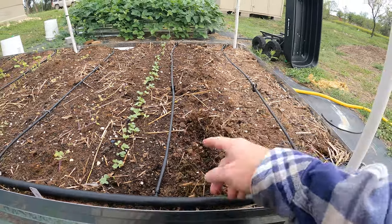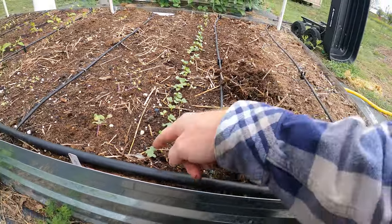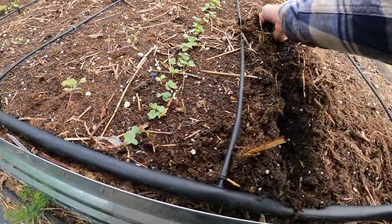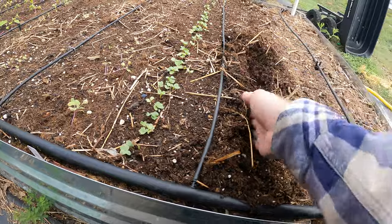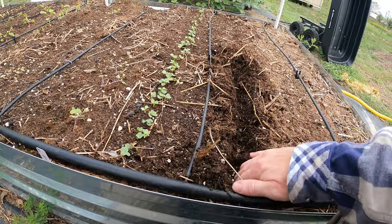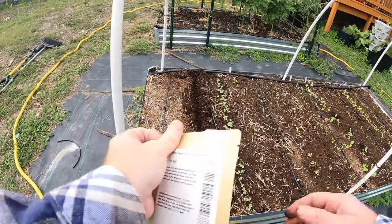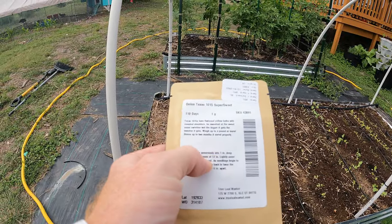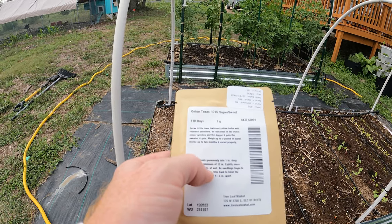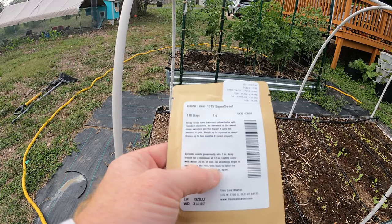I added more drip irrigation by the way. So if you've been following along, you know I recently planted this row of radish. Now when you are doing onion, it says to do it one inch deep, which is about double the depth of some of these root veggies. So my trench is going to be a little bit deeper and I am doing a trench again. On the packet it says sow one inch deep, with a trench minimum of 12 inches, and then lightly cover with a quarter inch of soil as the seedlings begin to sprout from the row — trimmed back.